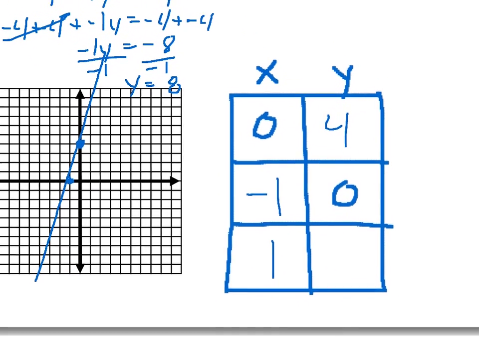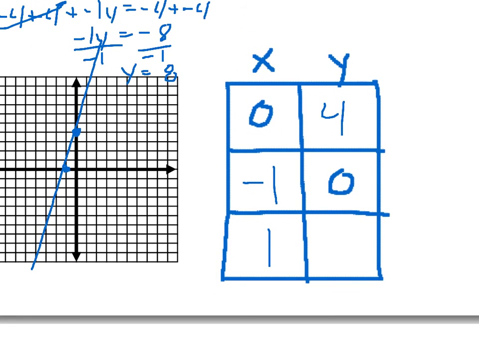So come back in, put that on our chart. Graph that point over 1, up. It's +8, that's what we solved over there. Over 1, up 1, 2, 3, 4, 5, 6, 7, 8. And sure enough, that is indeed a point on our line. So we have checked our work.